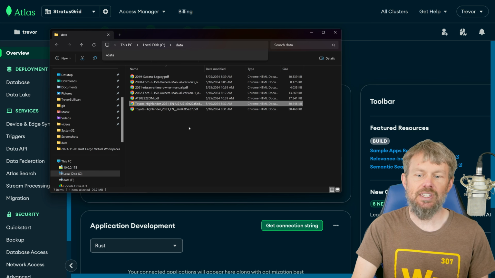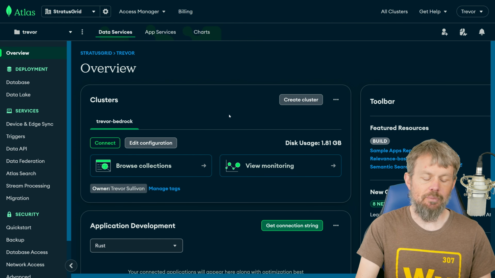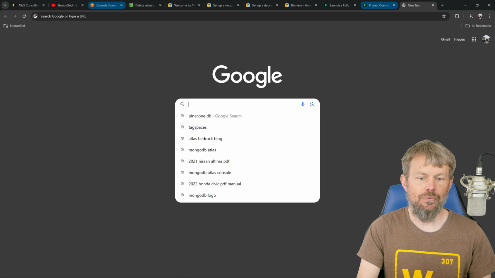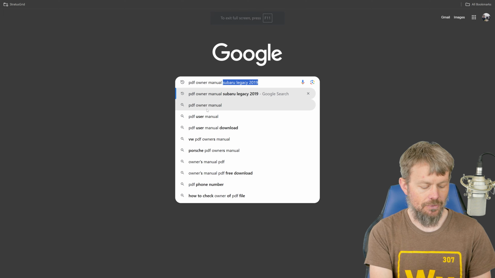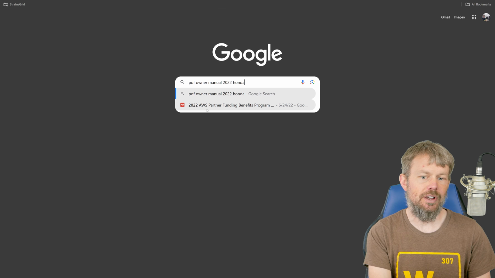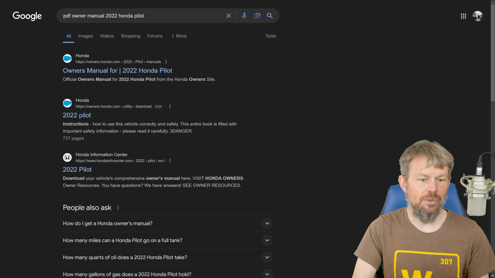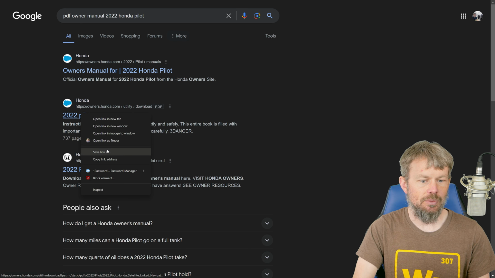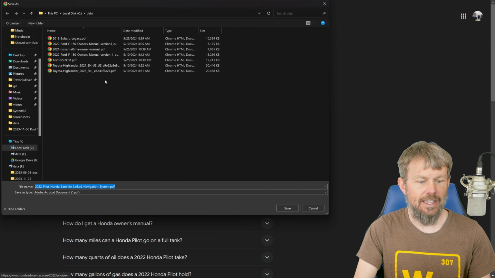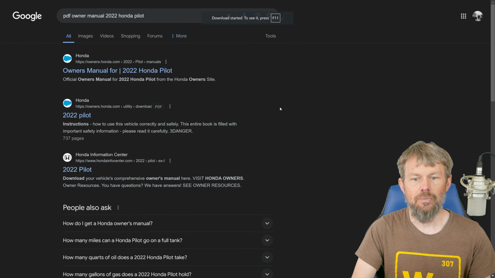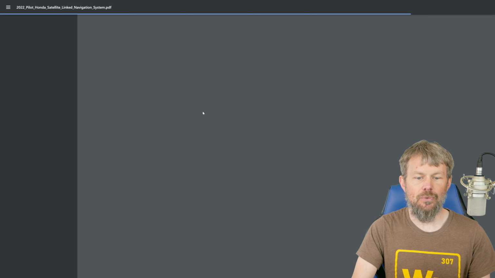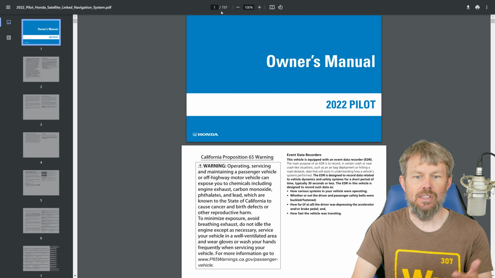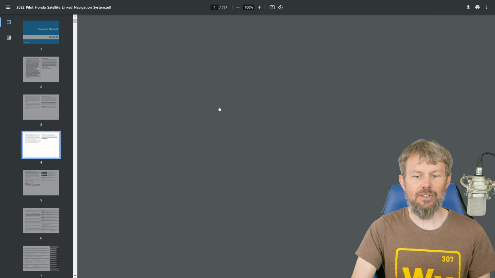So what I want to do is basically get these files up into an S3 bucket, and I can also go online and search for more. So maybe I do a search for PDF owner manual for a 2022 Honda Pilot, right? I don't have one of those yet, but here is a PDF link right here, the second link. So I'm just going to right click, save as, and say save. It's already got an appropriate file name for it, 2022 Pilot Honda. And if we open this up here, it's 36 megabytes and 737 pages. So these are huge files, right?